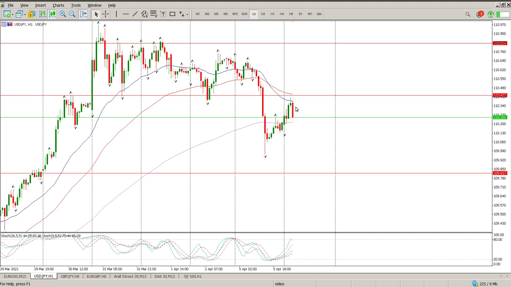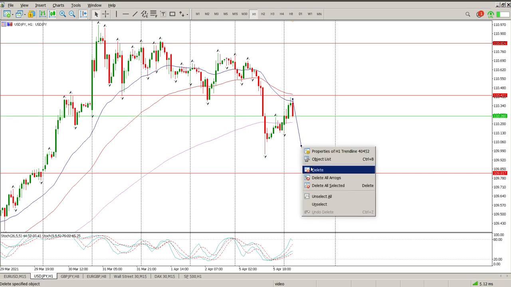I would be expecting a second move to the downside, and there is a pretty big gap down here as well, which would act as a magnet, and more than likely the measured move as well. So there it is there. Measured move's a little bit below that, but you get what I'm talking about.